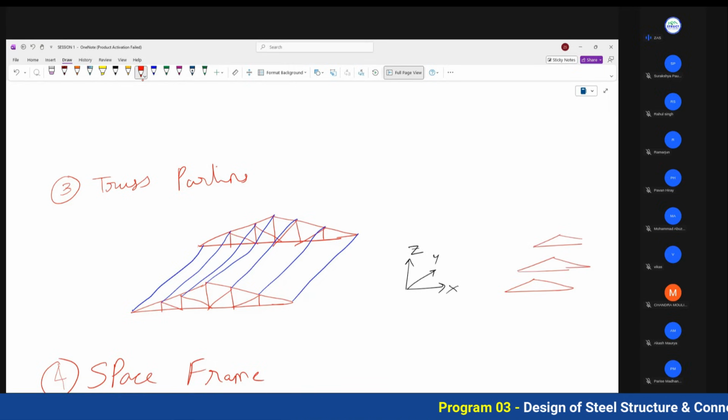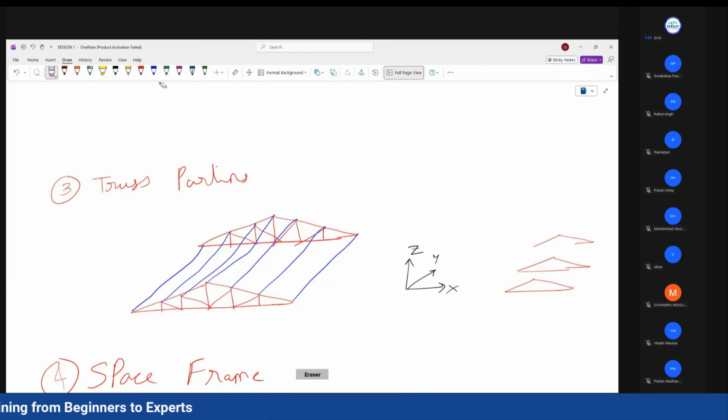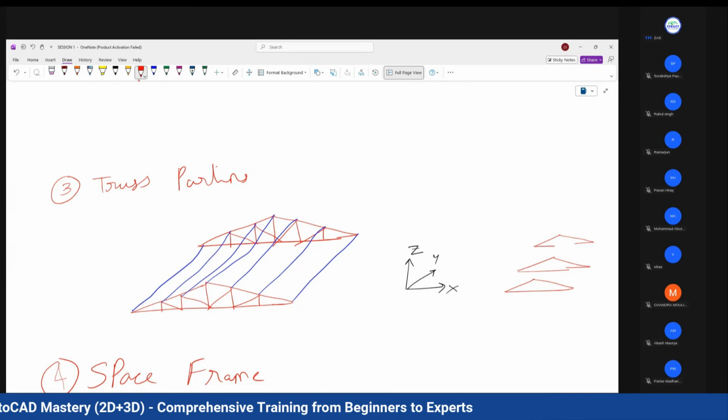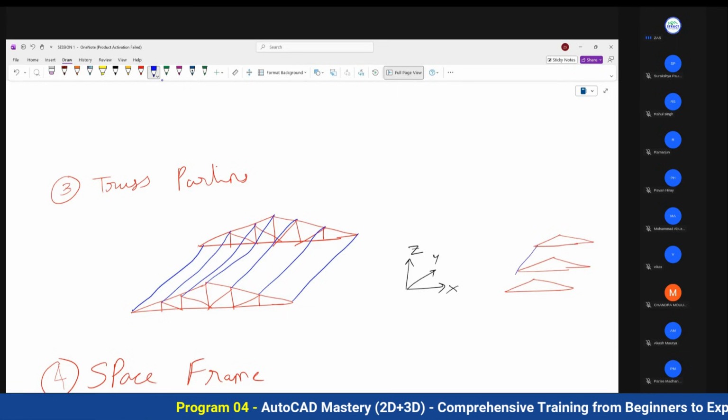In the x direction you will have all your truss, and to connect all these individual trusses, in y direction you will have your purlins. Sometimes in some areas we connect with a frame also. That time between the rafters we connect with one more frame.